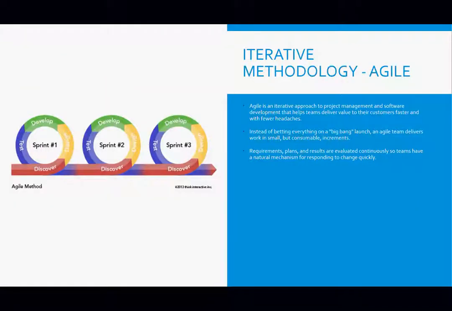But in Agile, you only take a part of the system. You take a part of the system, you do a requirement for that particular part, and then also you test that particular part of the system, and you hand that over to the business to be able to test. So in that, you get feedback quickly, and also the development team works together. There's collaboration and also communication, even that is enhanced in that particular team.